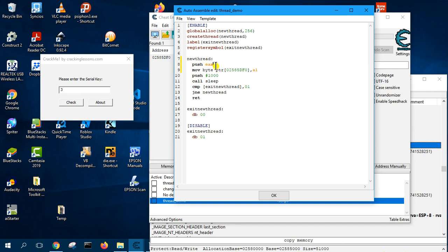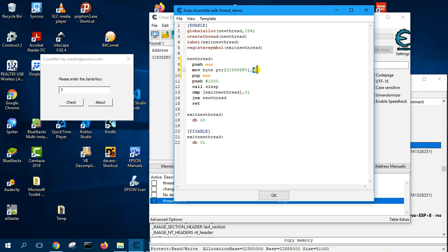So to preserve the existing value, we push whatever is already in EAX to the stack first, then we increase AL and do whatever we want with AL. Then when we finish that, we need to restore the original value of whatever is in EAX. This way we do not corrupt the stack or cause the program to behave in a strange or erratic way. This is good practice. Whenever you use a register, push it first, do whatever you want, then pop it back when you finish with it. So what are we going to do with AL?